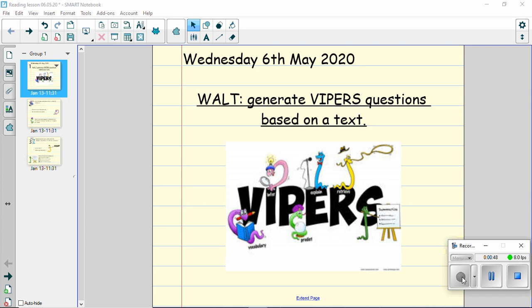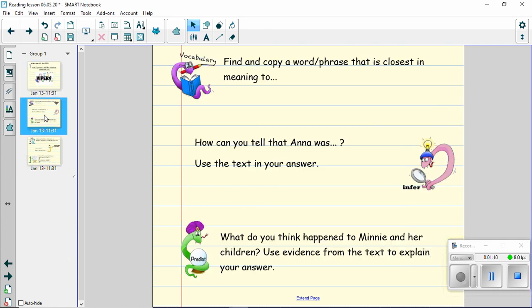E stands for explain, so we need to look at something in the text and explain it using 'because' and use evidence from the text. R stands for retrieval, which is the find and copy questions, and S stands for summarising, which is where we're going to sum it all up, and this quite often is a tick box. So let's have a look at this in a little bit more detail just to remind you. I've also come up with some examples of questions here which could be asked.